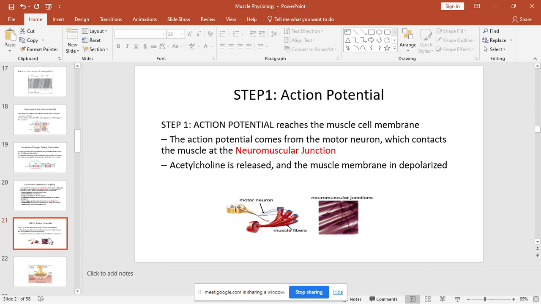So just to give you more details on the steps that I did summarize earlier. We did say, ladies and gentlemen, a muscle cannot contract on itself. It depends on the central nervous system to give it an action potential at the neuromuscular junction. So as you can see, what we have here is basically the spinal cord, and we've got these motor neurons that are innervating the muscle fibers. So an action potential is going to come from the neurons and be spread to the muscle fibers, which will result in shortening of these muscle fibers as a result of the contraction of the sarcomere.